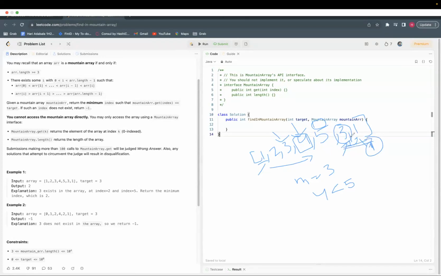So now the answer will be in the left side. Here we are not checking both left and right side. By just checking the right side, we are able to identify if this element is in the increasing order or in the decreasing order.